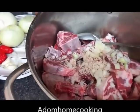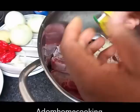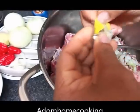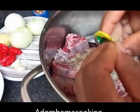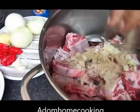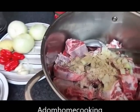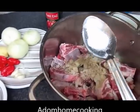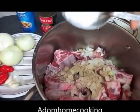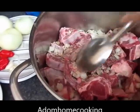And remember, when you are using seasonings like Maggi cube and all that, they all contain salt. So you don't need to add too much salt to your food again. You make it tasty. Some people prefer to use only salt, but salt doesn't add any special taste to your food. So I'm just adding about a teaspoonful of salt to my meat.